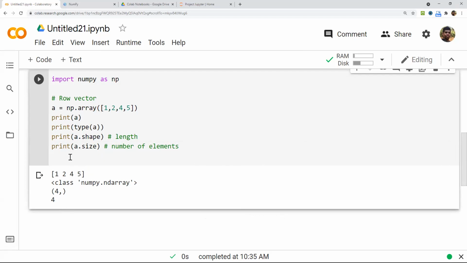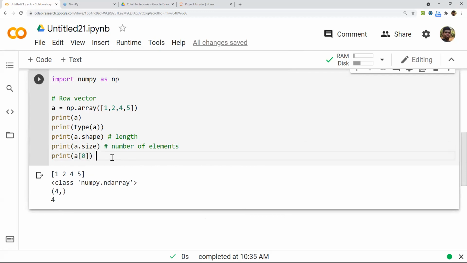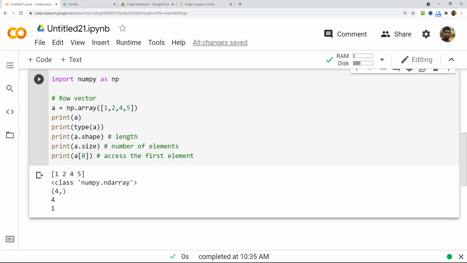And finally, accessing elements is similar to a list. If you want to access the first element, you can say a[0]. This will access the first element. We will get this.